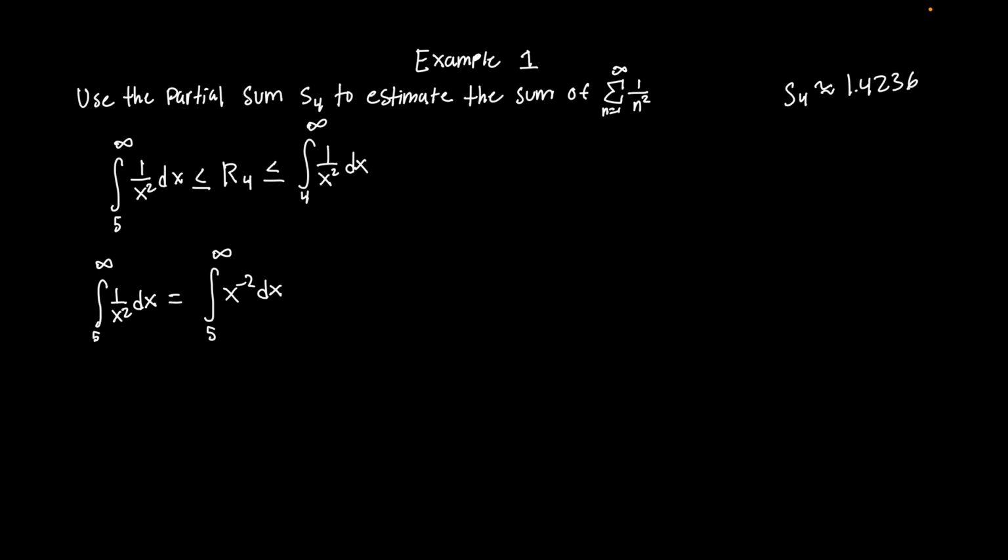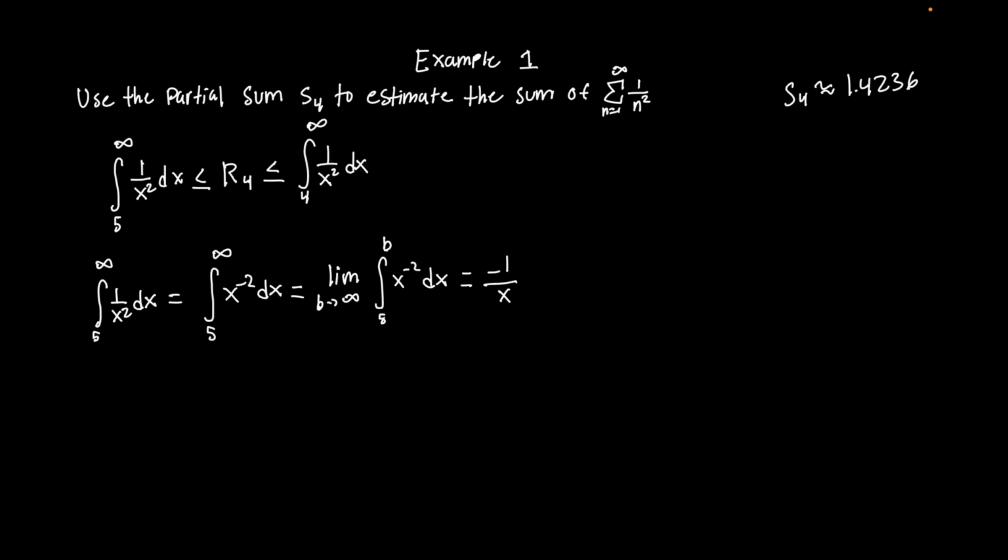When you take the integral, oh sorry, actually we've got to rewrite this using limit notation, since it's improper. So the limit as b approaches infinity of the integral from 5 to b of x to the negative 2 dx. Now we can take the integral. We know the integral of that, so you just add 1 and divide by it, so negative 2 plus 1 is just negative 1. Dividing by that, it's just going to be negative x to the negative 1, or you can rewrite this as negative 1 over x.